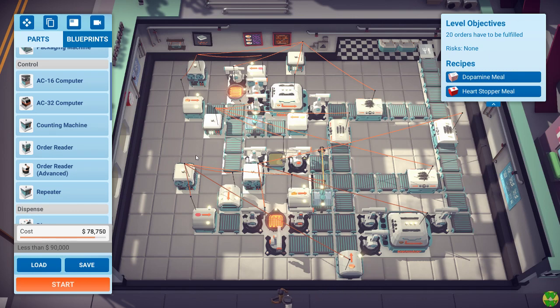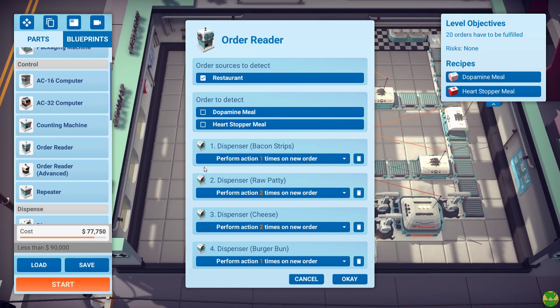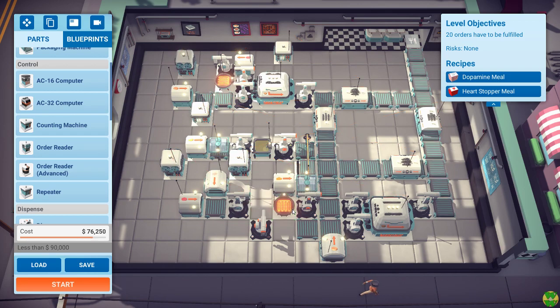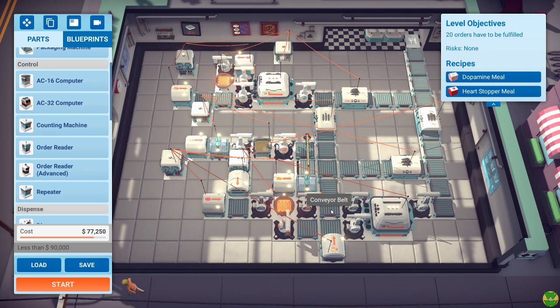We could do this one. Yeah, let's do this one, but let it dispense like crazy. And yeah, we can remove some of the excess belts because, well, they're excess. That's why that wasn't listening for the recipe. Okay, the fries go that way, split, go their own way. Probably simplify that somewhere.